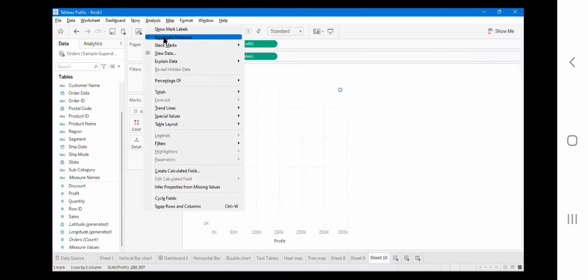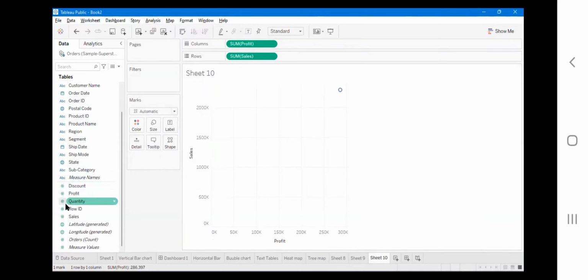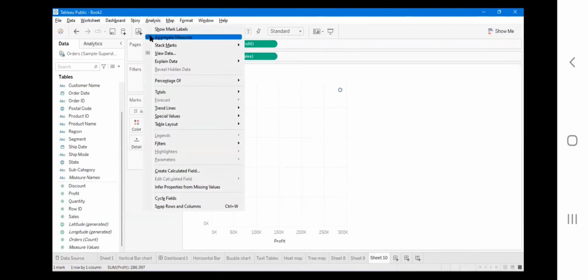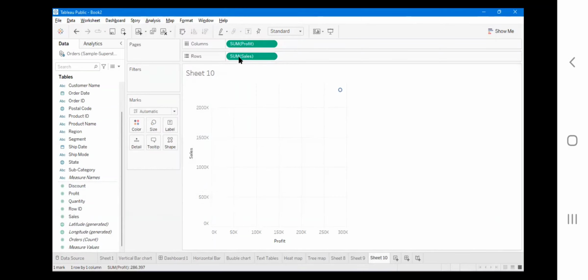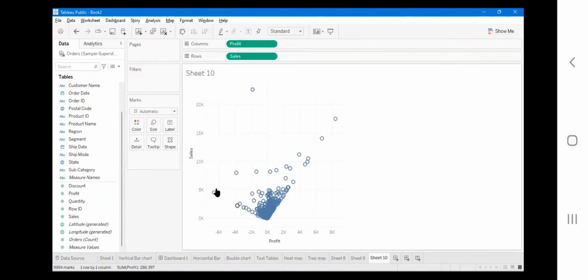See, previously I said aggregate measure will be by default from Tableau itself. Over the measures, by default, it will select the aggregated measure, which is the sum. We got the sum, right? Hence we need to deselect it in order to get all the data values here. Again, you will see here there is no sum. So you will basically get the count of all the data values.